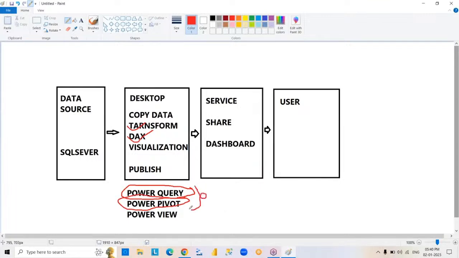So this area is purely related to data operations. That's why we say copy data, transform data, DAX data. We are going to perform these tasks directly on data. Before creating a report, you have to bring data into your required format, because you are working with some scenario, some project, so some requirements will be there. Based on requirements only, you are going to work.